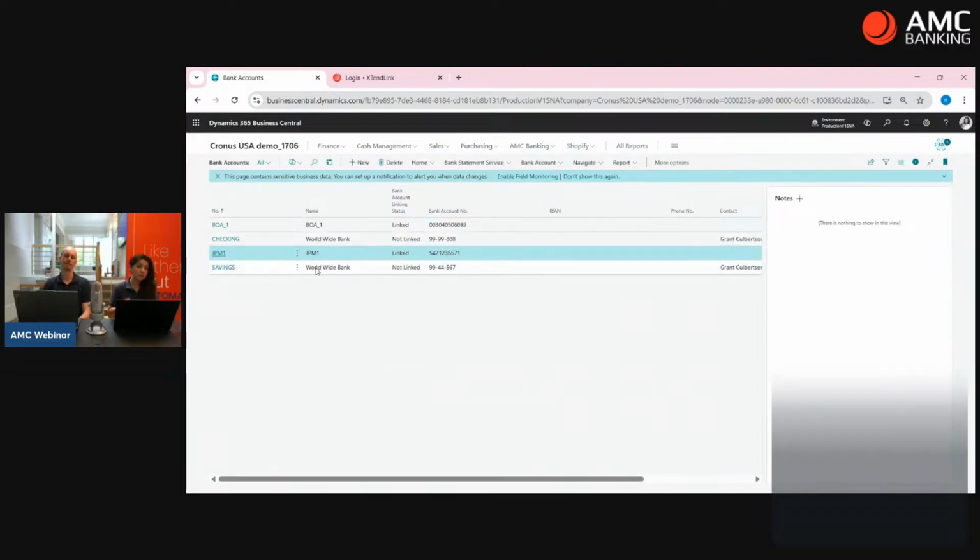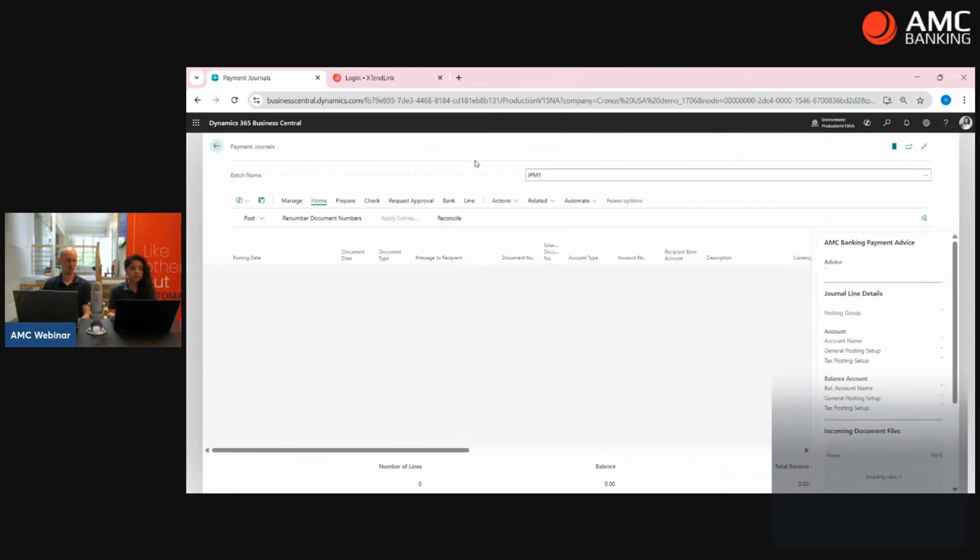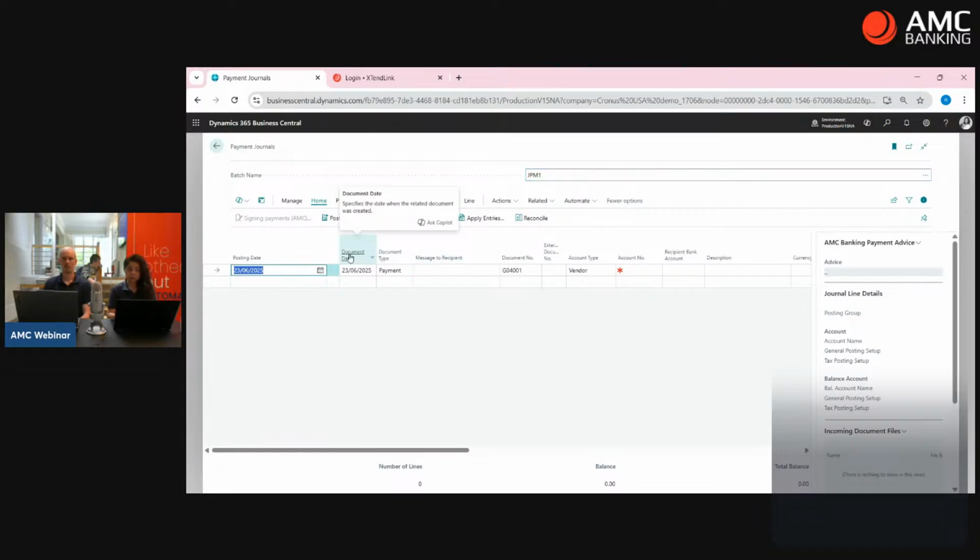To start to make the payments, we will need to have your vendors there. We need to have some invoices that are available, and also we need some information for the bank from the vendor, so we can start to make a payment to those vendors. I already have this in place. Then I go directly to the payment journal. As standard Business Central works, you need to have here a batch connected to your bank account. I have here a batch connected to my JP Morgan account, and I will start creating the payment proposal.